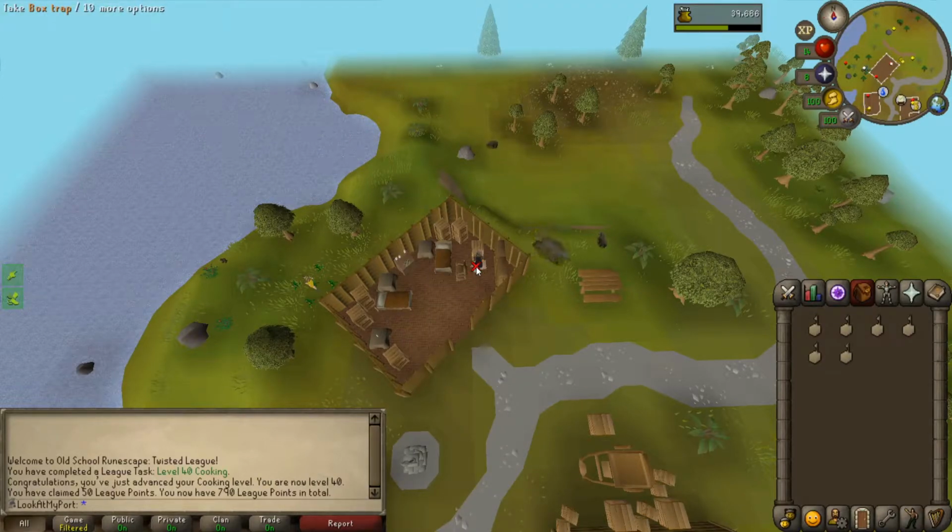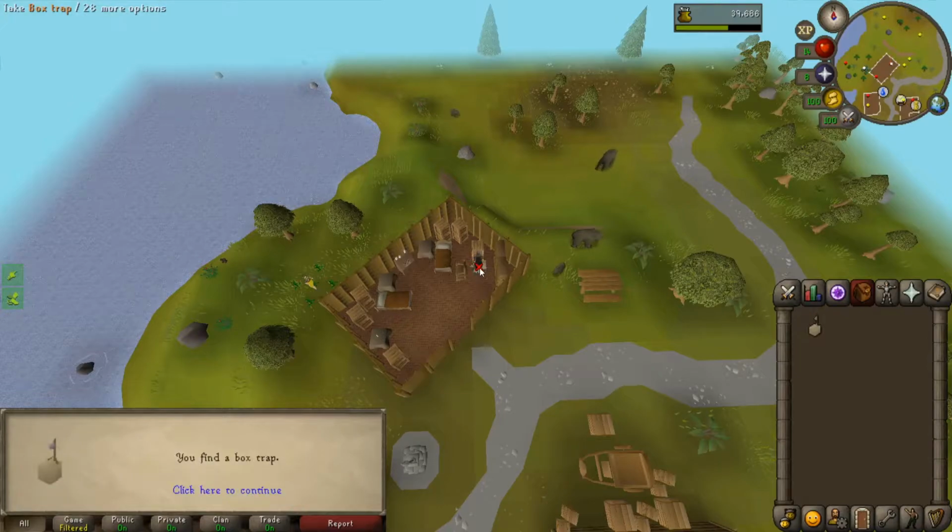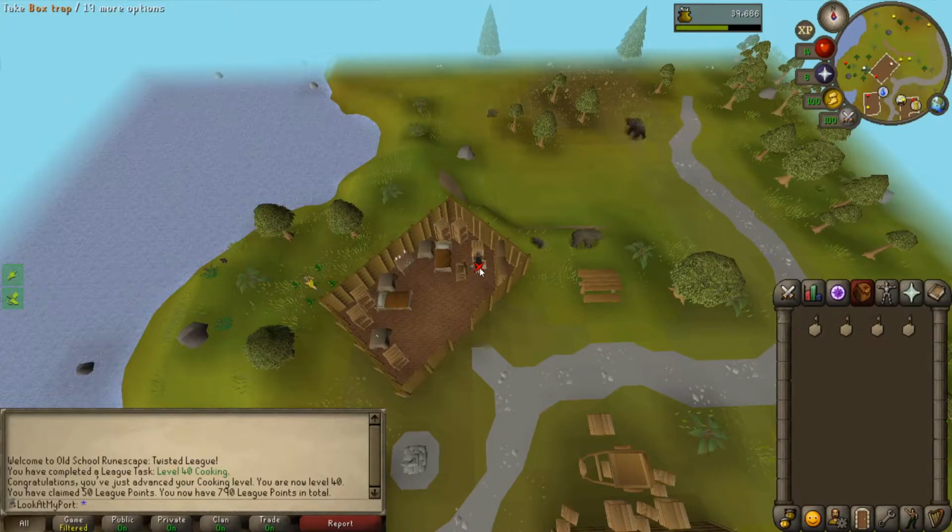But of course, we want more than one. That would just be silly. Okay, see, I wanted 10, but I have 9. So I'm going to drop them all. Shift click. Very nice. Pick them all up again.